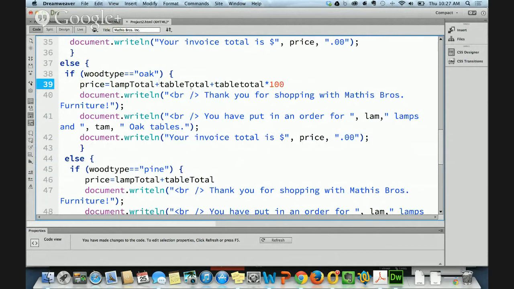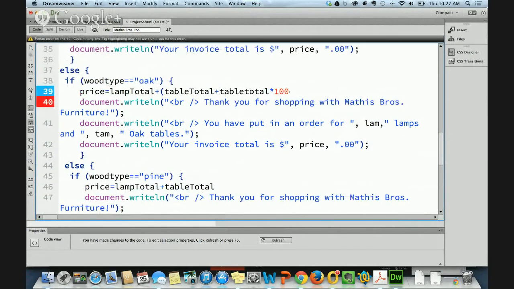So here there would have to be parentheses around here. Let's see if that does it, if I put oak in again, if that corrects it.